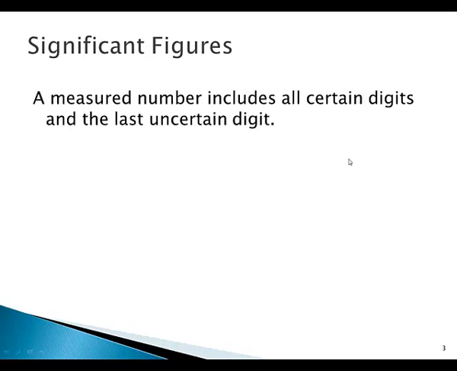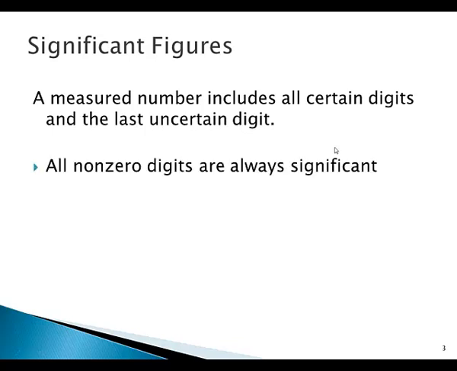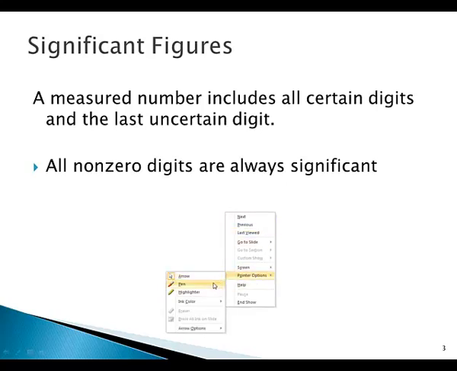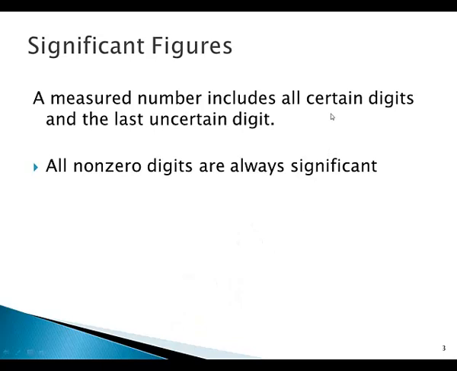When we look at significant figures in a measurement, they contain all the digits that are certain, and the last one has some uncertainty in it. Now, in any measured device, all non-zero numbers are significant. Let's get a pen here. So if we have all non-zero digits, like a measurement of 124 centimeters, that's 3 significant figures. I'm going to abbreviate significant figures as SF in the future, but I wrote Sig Figs, so you know what that means.